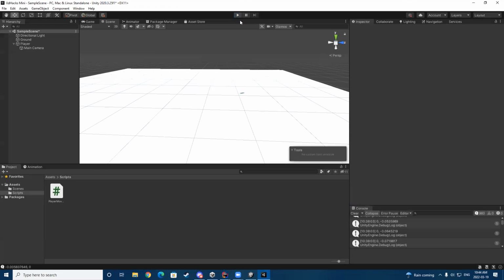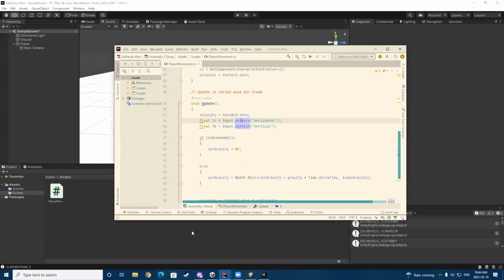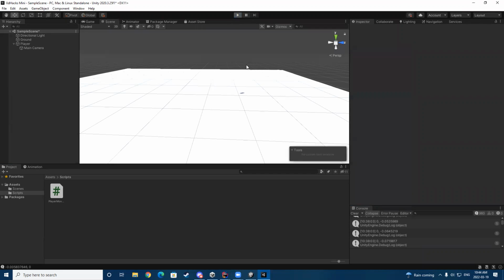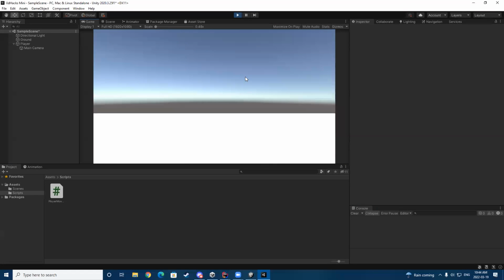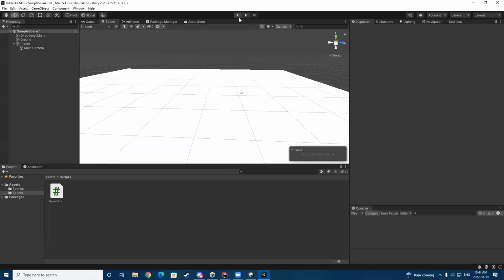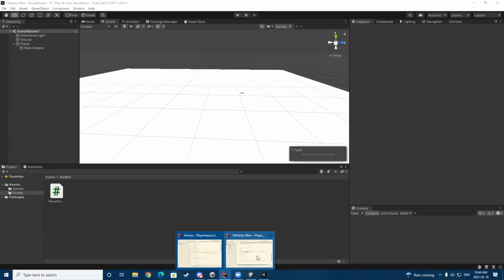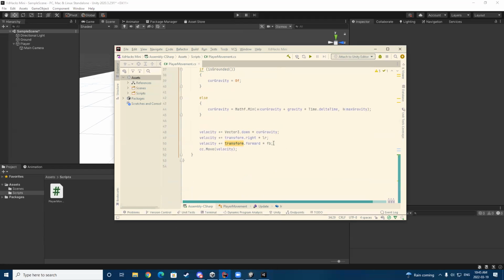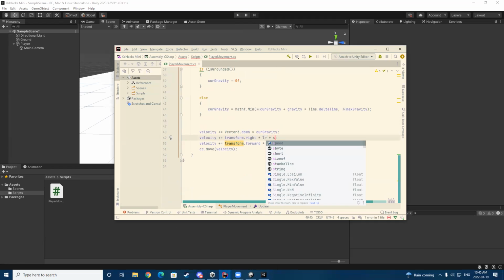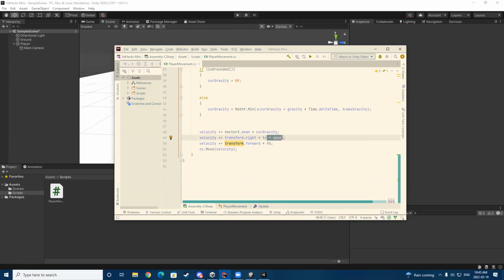So just make sure it compiles. Okay, I think it's compiled. Let's try this forward. Oh my God, that's too fast. Oh right, sorry, my bad. I have to multiply by the speed scalar as well. Sorry, almost forgot about that.